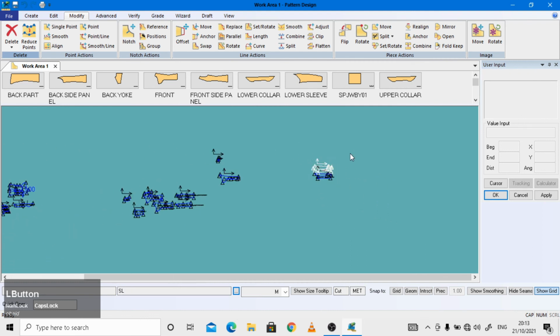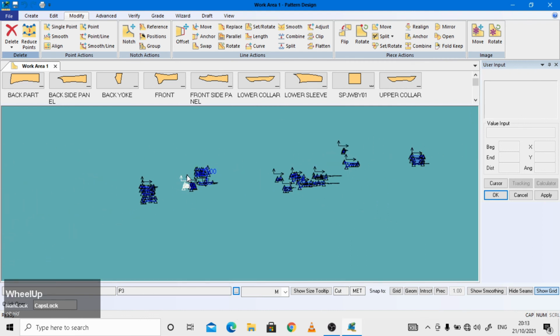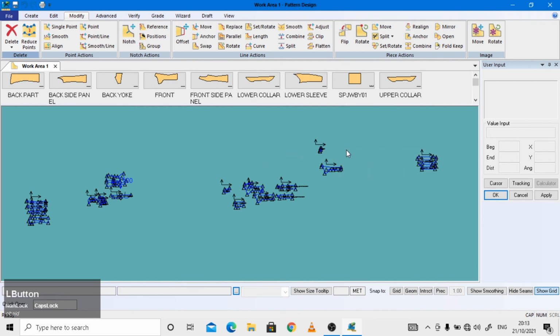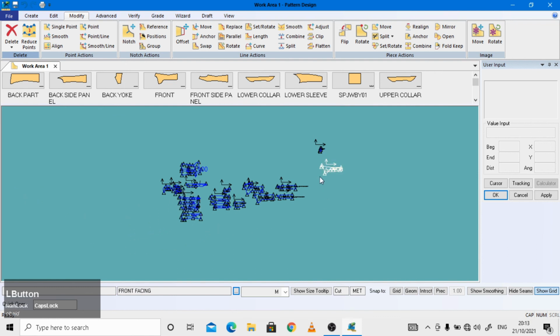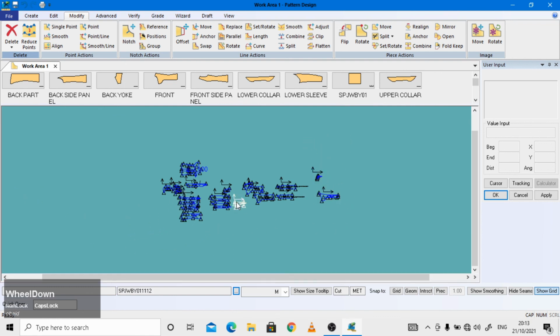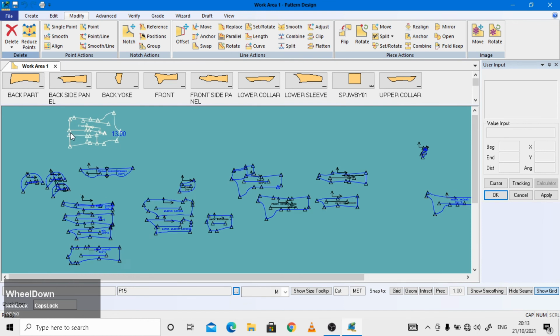Now we will arrange all these components in a proper way. Select these components and bring them over here, and select all these components and bring them here. Now we will have to maximize it.